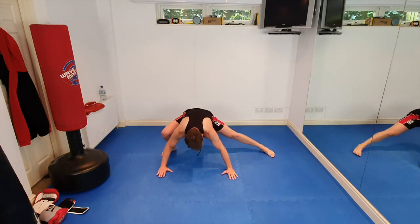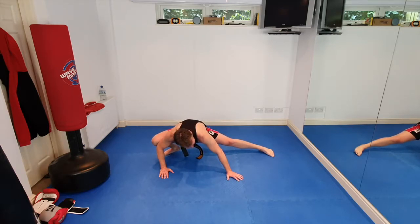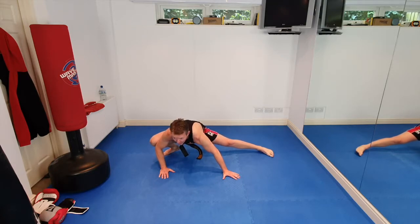This time, both feet flat on the floor. Sink yourself down low. This is the warm-up stretch to the big stretch that's coming after the next round. 5 seconds. 5, 4, 3, 2, 1.